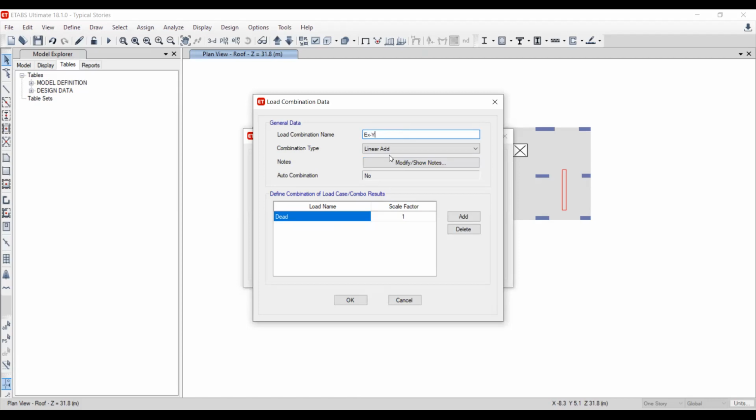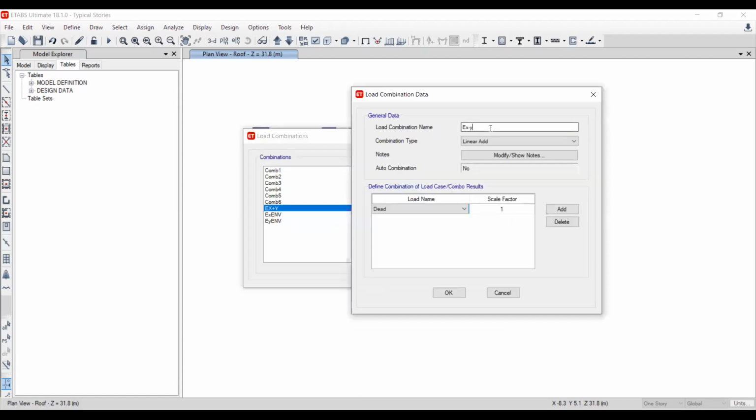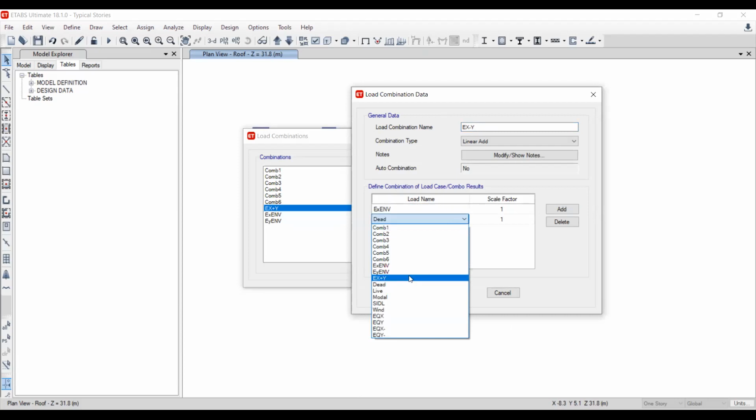Just the name is a combination of EX XY.